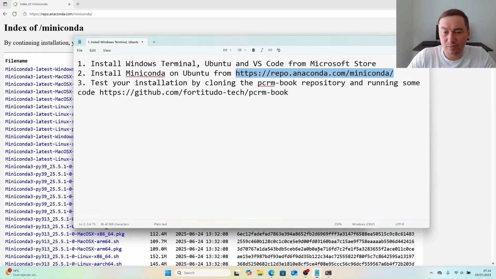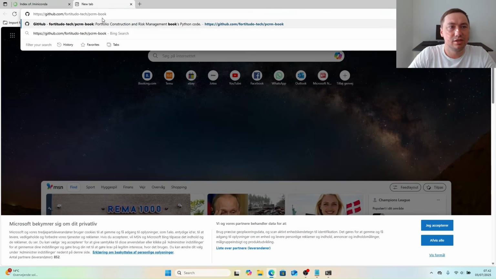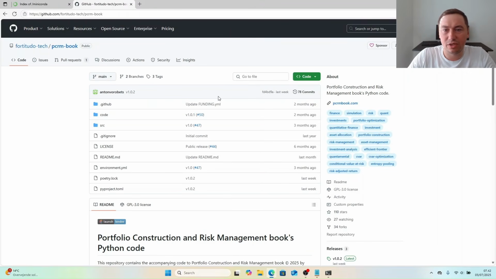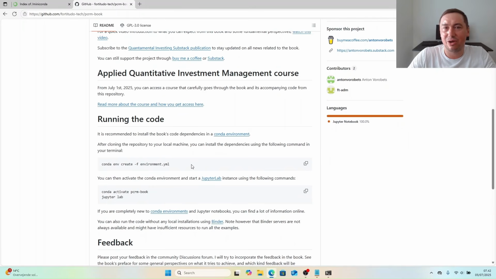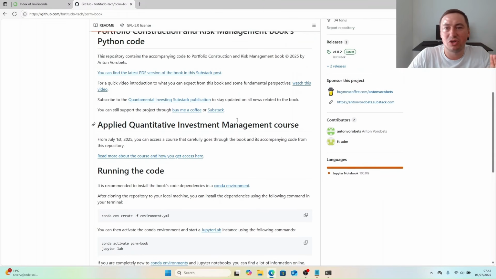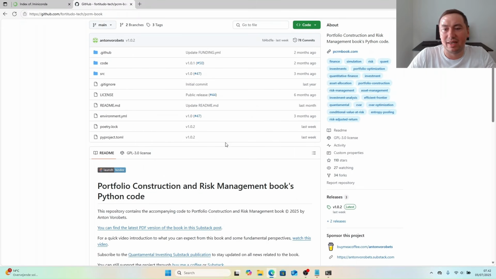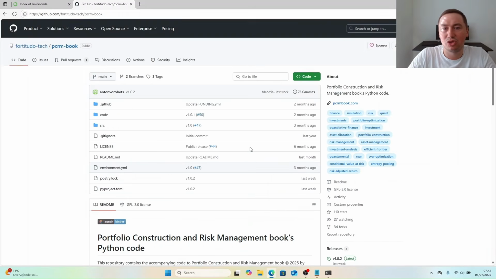So we go here to our notes, and we find this repository. So here you can see how it looks, and then there are some instructions on how you can install it. So basically I created what is called an environment file after you clone the repository, where you can install all the dependencies. So I made it quite easy. And there's actually also a package on PyPI that you can pip install if you want to do it in some different way. But now we just try to use Git to clone this repository, and then install the dependencies, and then try to run some code to see that everything works.